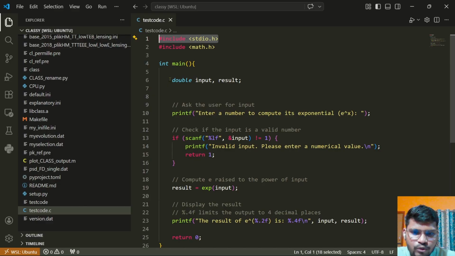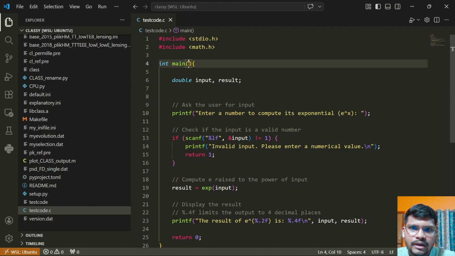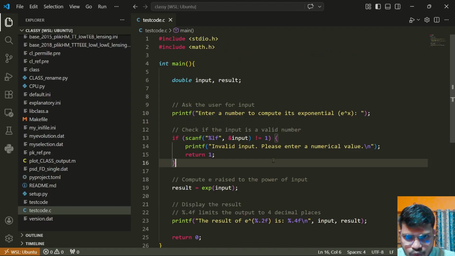So first of all, I have to specify where my main code is, and it is the integer type, or people can also write void. Over here I have int main and then parenthesis open and close, and inside that there is the curly bracket. In the curly bracket, the whole game, the code, is executing.